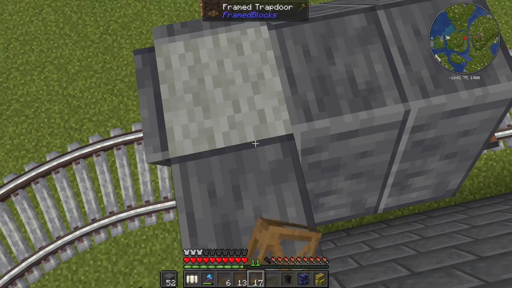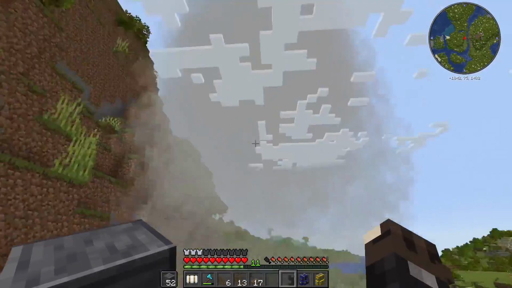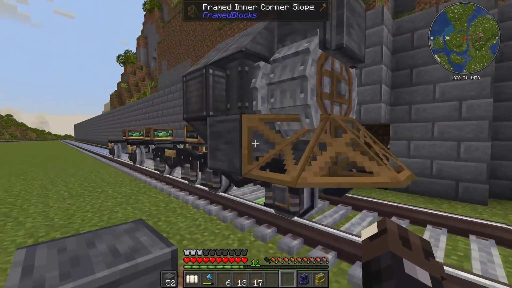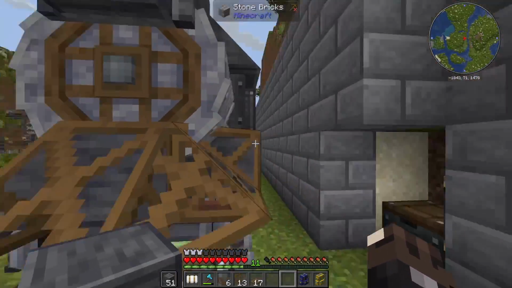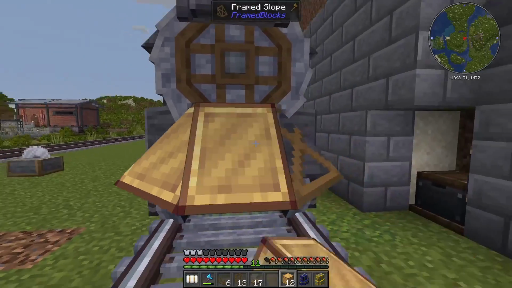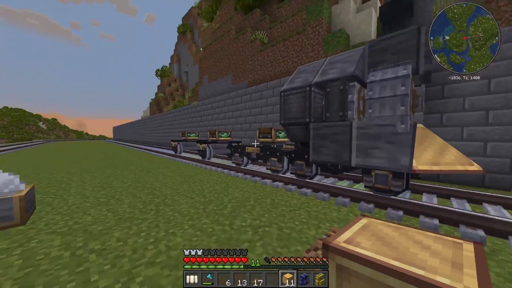And the trapdoors over here will just hide that wool, because if we put this on the light gray wool, it actually creates light gray smoke. And then this one and this one also needs to be in the deep slate material. And we're going to turn this into brass, which I think looks so much better.